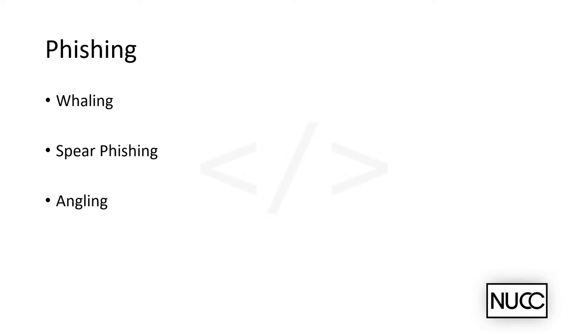Spear phishing is very similar to this. You aren't going after the head honchos or whatever like that. You're going after a subset of particular users. The easiest way to explain this is if you are auditing a security company, you are going for their oldest employees, the people that are less likely to have grown up with the internet. These people are less likely to spot scam emails, so you're going to try and hit them with targeted phishing emails.